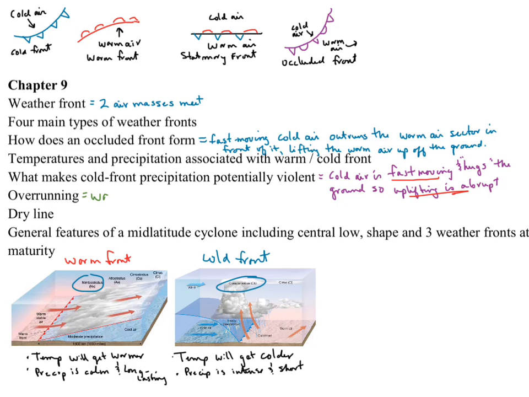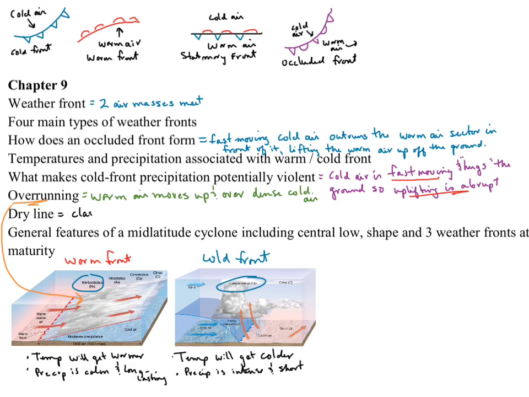Overrunning can be seen in the figure with your warm front. Even though warm air is the aggressor, moving in on cold air, the cold air in front of it is hugging the ground. Overrunning is where the warm air goes up and over the cold air it's trying to replace. Anytime you get lifting like that, you can get clouds. Overrunning can often be seen on a radar as clouds being formed.